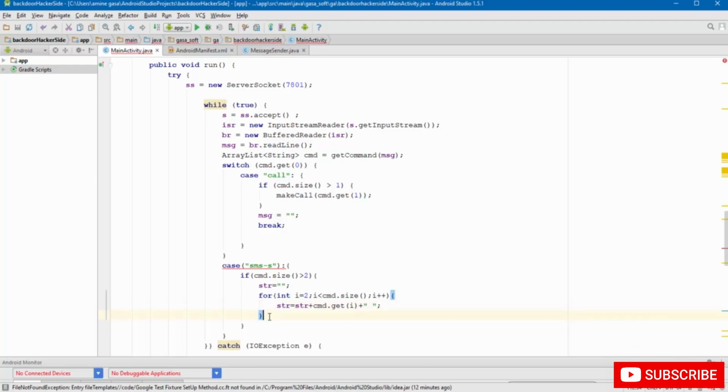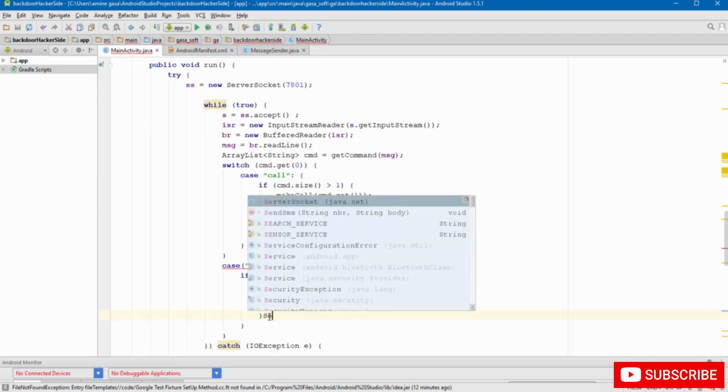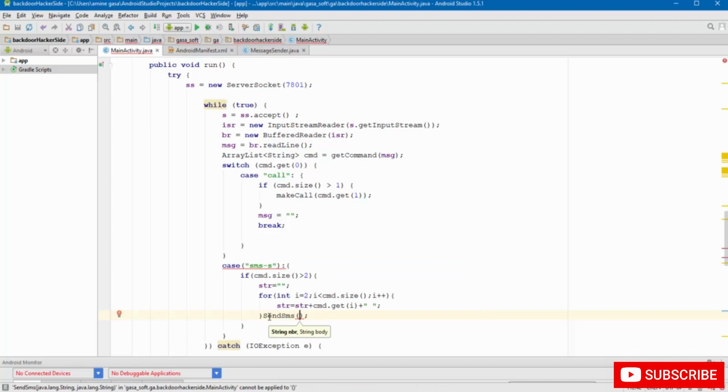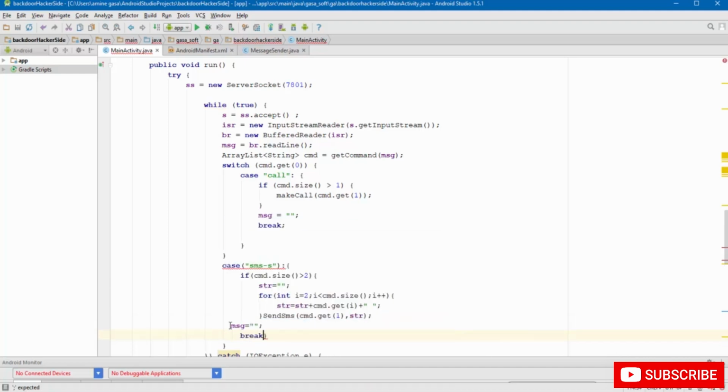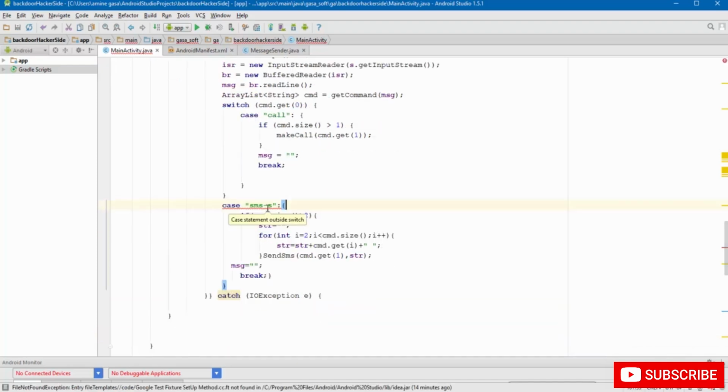After I collect all data, I call sendSMS. The first input is cmd.get(1) and the second input is str. After that, msg equals null and break. Let's delete this parenthesis. Case statement outside switch.